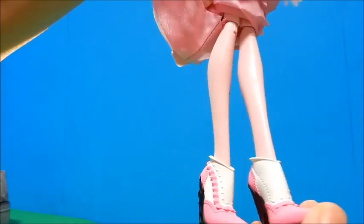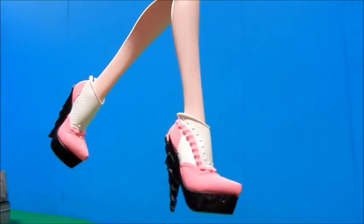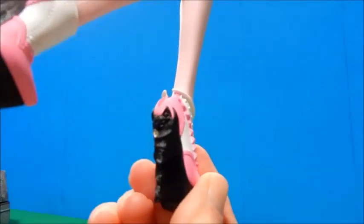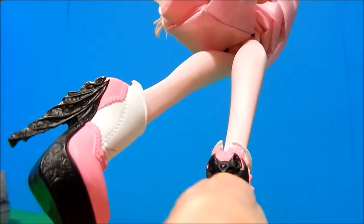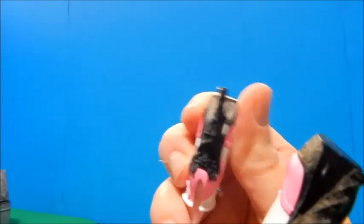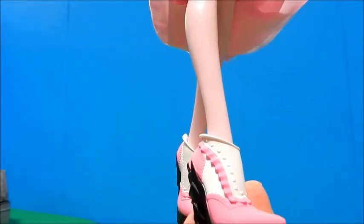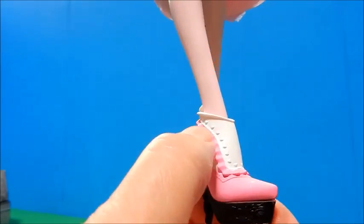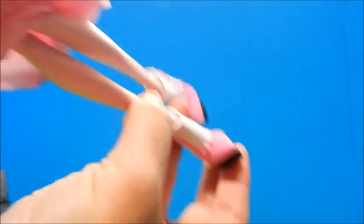She has some vintage-style spectators on, although they do have a platform which brings it to the now. On the back — oh that is so cool — it's a bat all wrapped up in its wings, the way they sleep, super detailed. That is a cool shoe with all the little buttons down the side. Super big point — I always like a point.